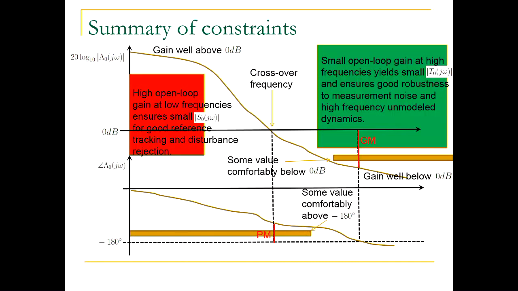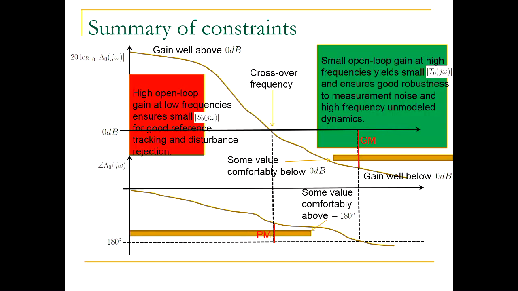All right, so what we saw yesterday was that lots of different performance specifications can be captured by the shape of Bode diagrams. If we look at the magnitude at low frequencies, typically we would want the magnitude of the open loop transfer function to be above a certain value, which would guarantee certain tracking. Around crossover frequency, we would like to achieve a certain phase margin, which is related to overshoot and stability. The crossover frequency is also related to rise time, how fast the system would respond. And at high frequencies, we typically want the gain to be lower than a certain value in order to attenuate measurement noise.